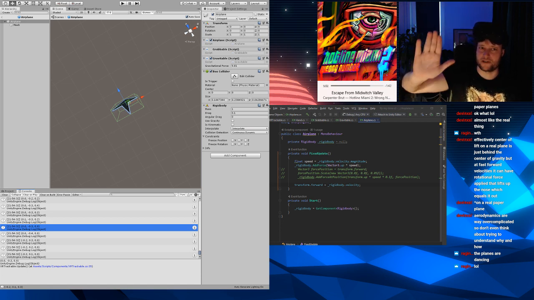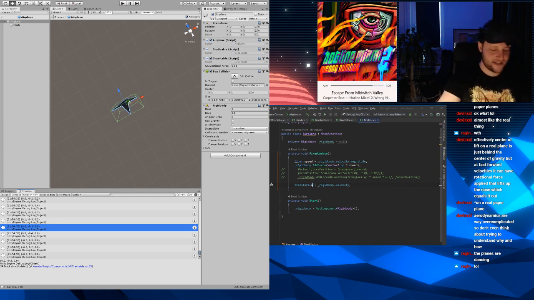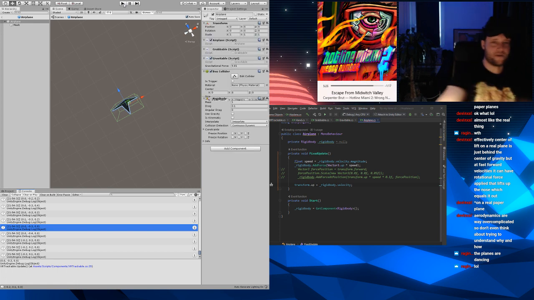So you go like this. I'm not 100% sure if that's actually what it is. It's pretty much what Unreal calls it as well. The rotation: roll, yaw, and pitch. But we're not going for full realism here. We're just going for something that feels neat. And I guess, face the up of your model in the direction.